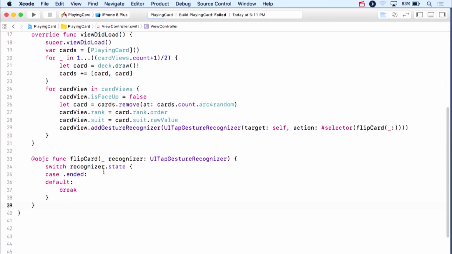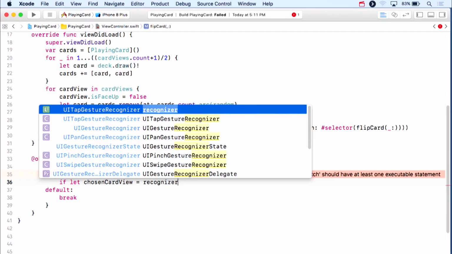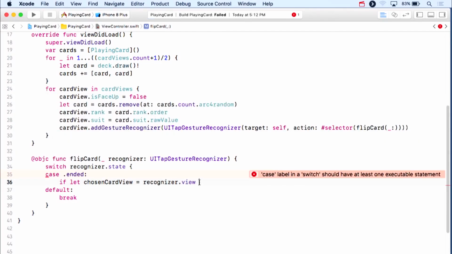But if I get a tap, what I want to do is get the card that was tapped on, but I'm in my view controller. Now normally I might have the target be the view, so it would know that it was itself that got tapped on. But here I'm in the view controller, so I have to find it. Well, it turns out the tap gesture recognizer knows what view it was tapped on. Remember how I said each of the concrete gestures have information about what happened? One of the things is they know what they were tapped on. So I can say, for example, if let chosenCardView equal recognizer.view, which is a var in the tap gesture recognizer, the view that was tapped on. This is maybe the piece some of you didn't get from the doc.